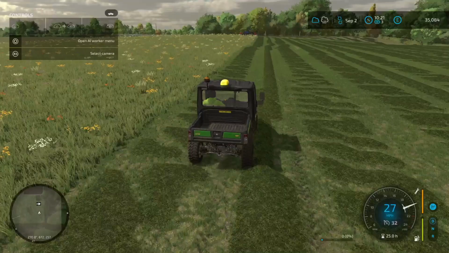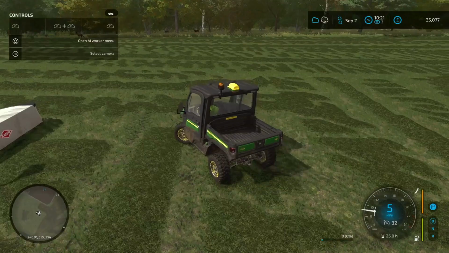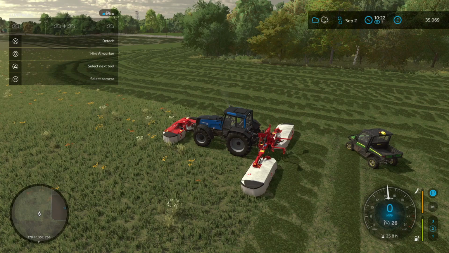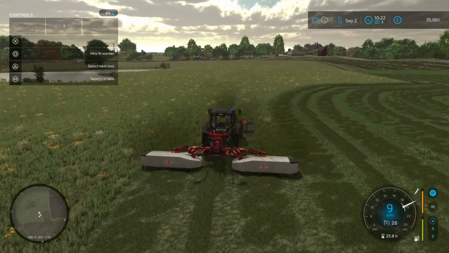I'm just trying to think, maybe I should do milking cows and then we could start doing some production chains. That'd be cool. That'd be really cool to get going. So because this is quite a large field, I ended up going with a two mower setup, just so that I can get a little bit more done.